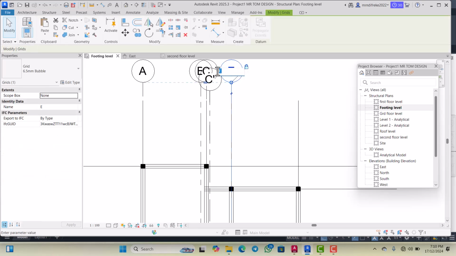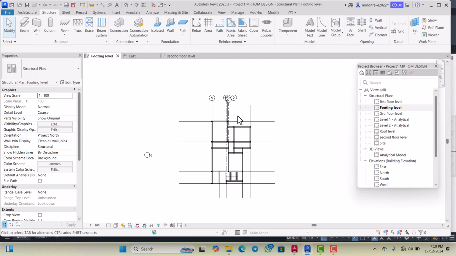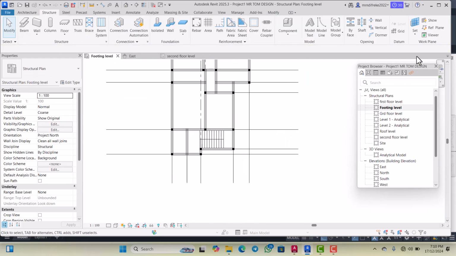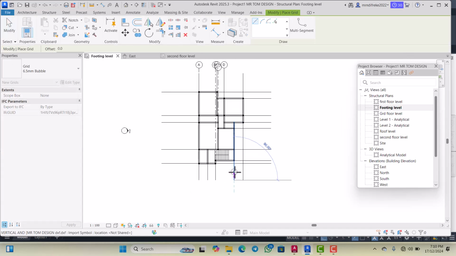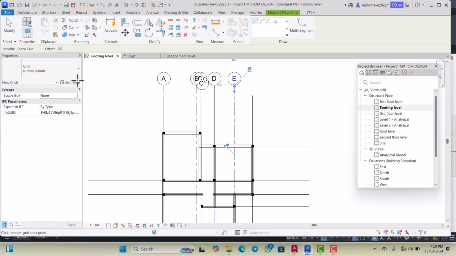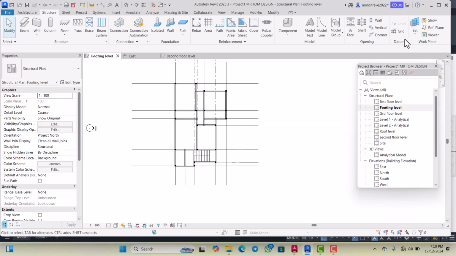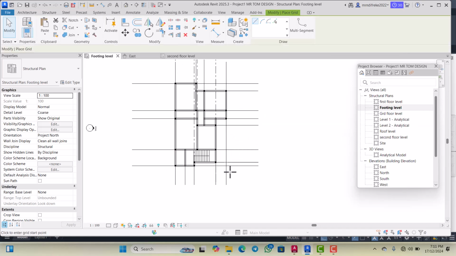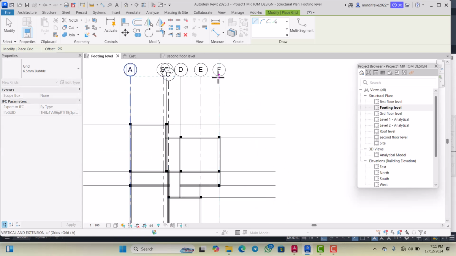This is our D. Then the next one here is our E. Then followed by our F.